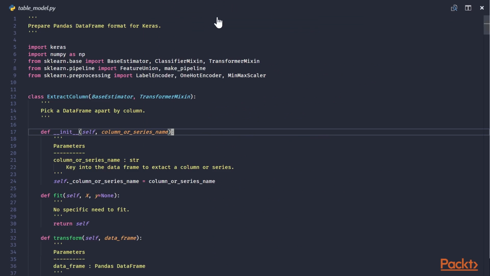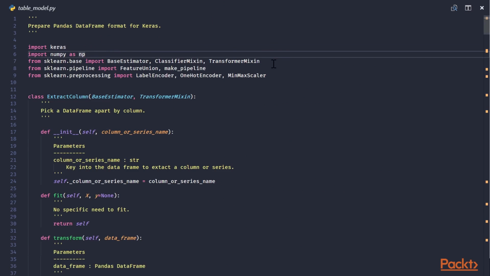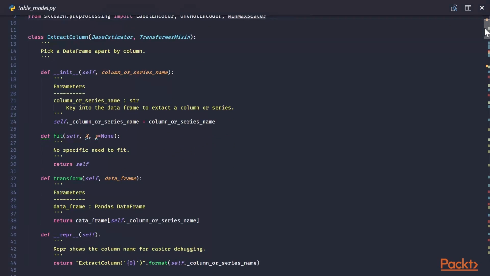We're going to open the table model module and then zoom in Zen mode and take a look. You can see here at the beginning we're importing Keras and NumPy, and we're getting a lot of leverage out of scikit-learn, the base estimator, the transformer mix-in, and the classifier mix-in. We'll actually be using these along with the feature union and the pipeline to create our table model handling transformers. And we're going to use the scikit-learn preprocessing library with the label encoder, one-hot encoder, and min-max scaler in order to process column values to turn them into appropriate number ranges, specifically 0 to 1, so that we can use them in our machine learning models.